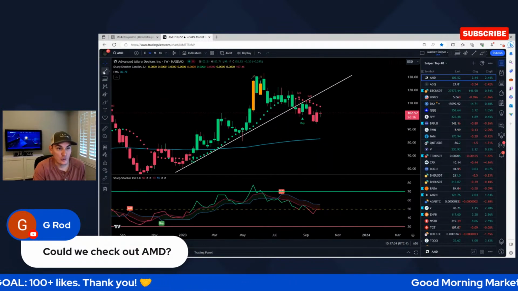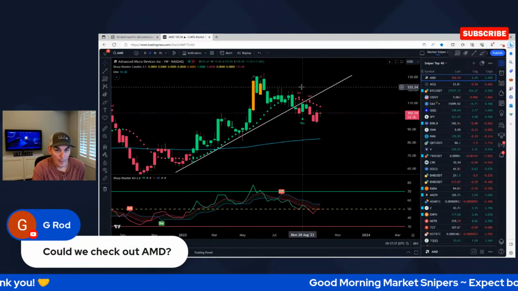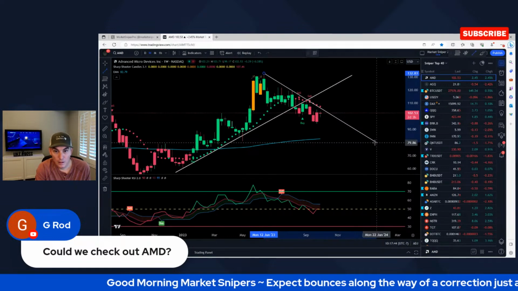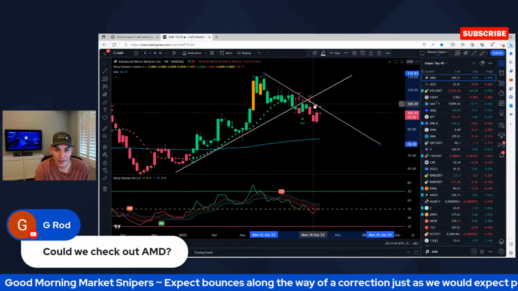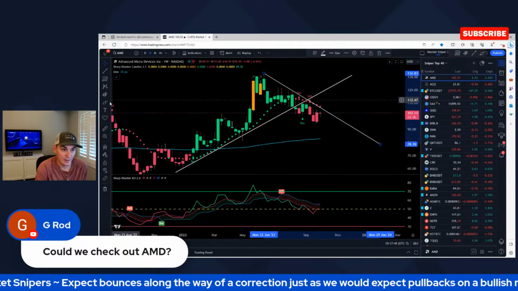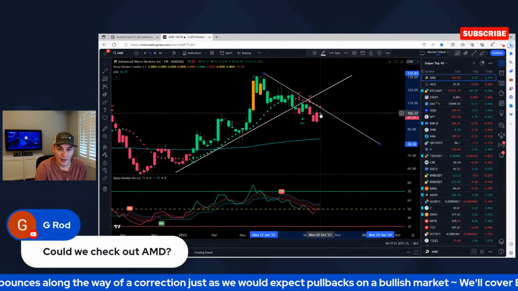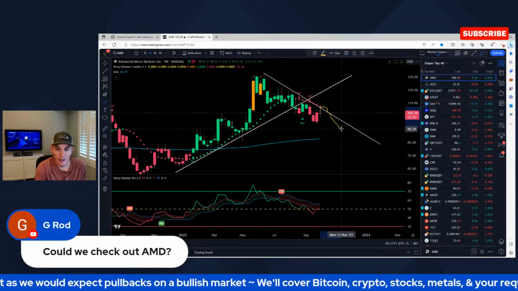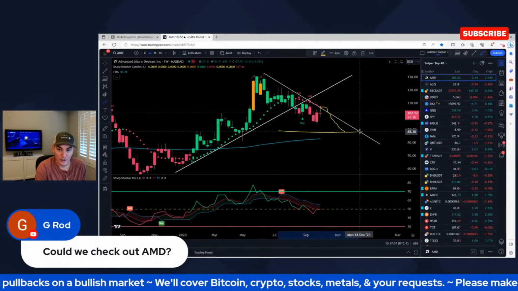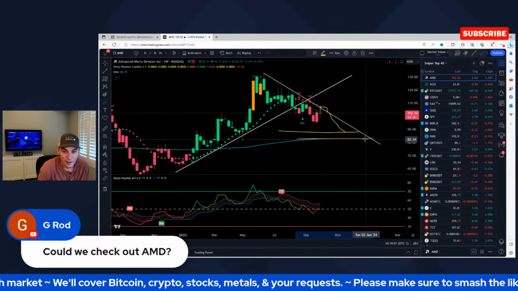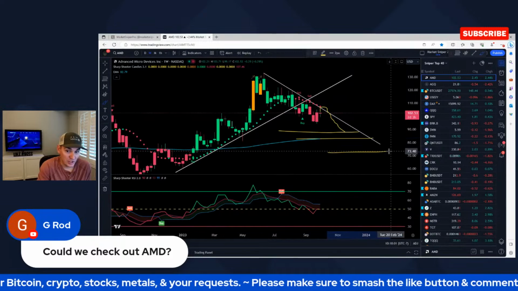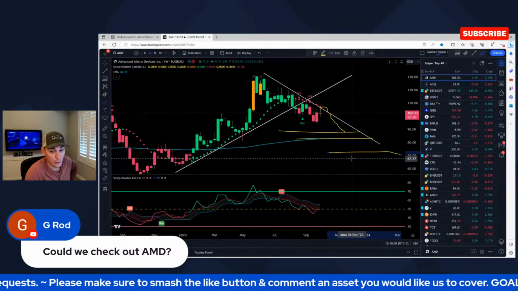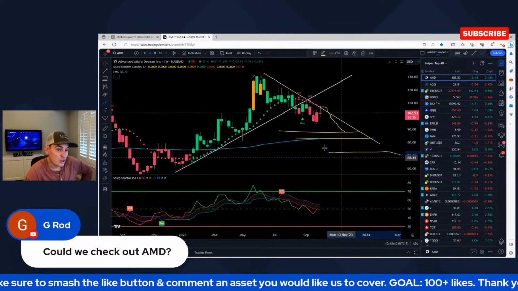So if you kind of draw this out longer term, the longer term downward trend line, kind of draw it out like that, right? And it kind of lines up with those trending dots coming back down. So could see price kind of come back up, let everything kind of catch up, and then continue to trend down. Probably another target area down here, close to that 200-week moving average. And then we'll see from there. Does it go lower at that point? Does it get back below the 200-week moving average on AMD? So it's a wait and see for me.